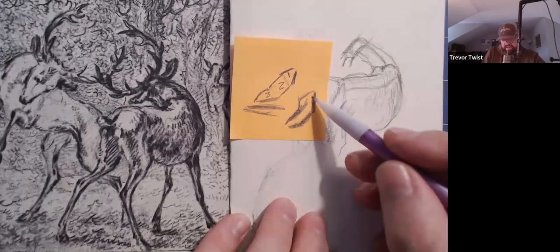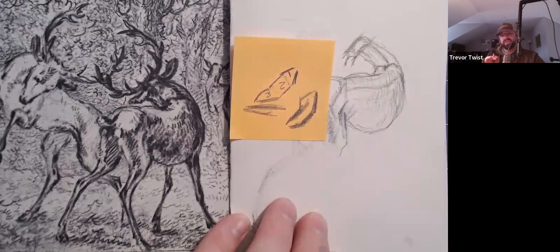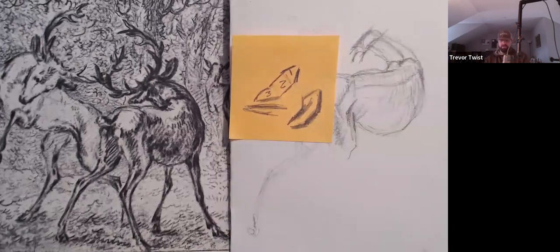And I know it's tough because he doesn't define the planes structurally. He defines them with value. So this is the side of the ear. Let me just do a quick sidebar note with the Dumbo, because it'll become so obvious when you see this.